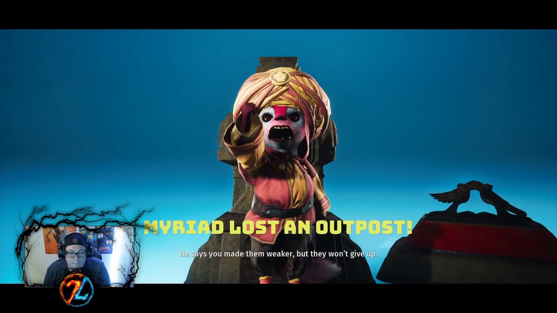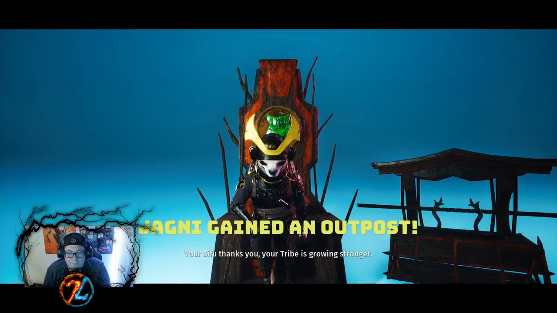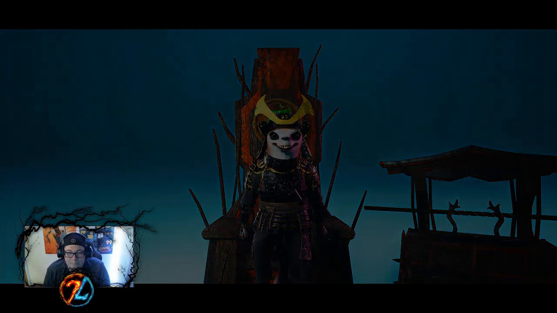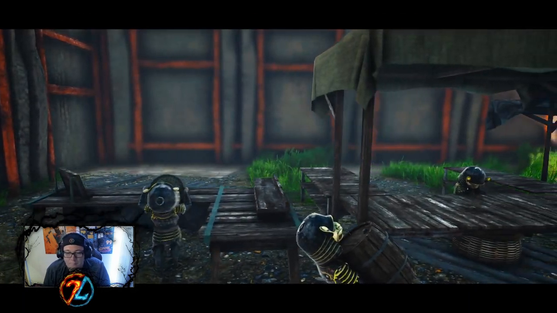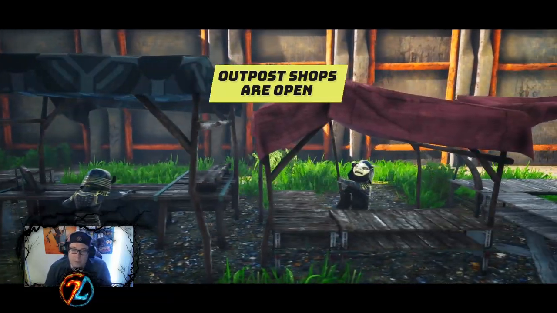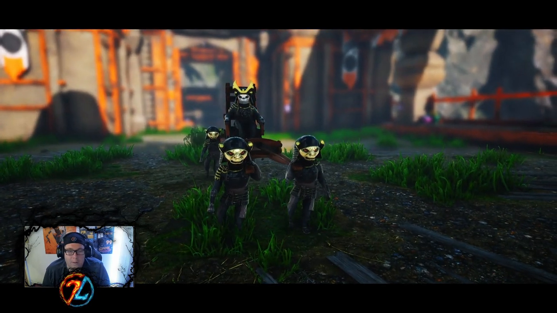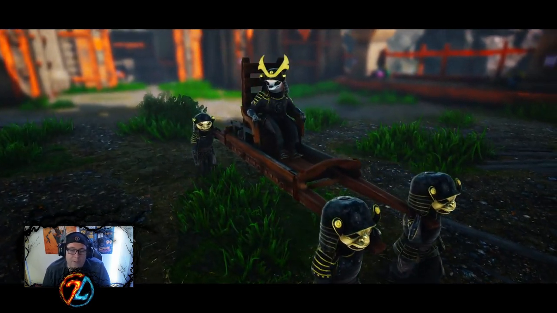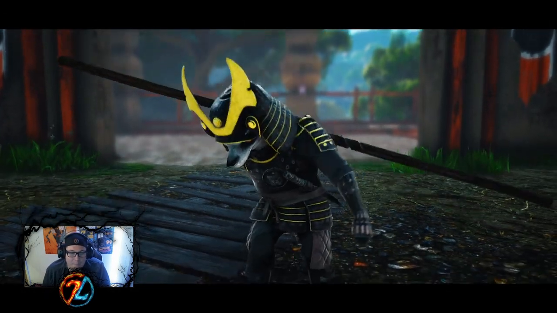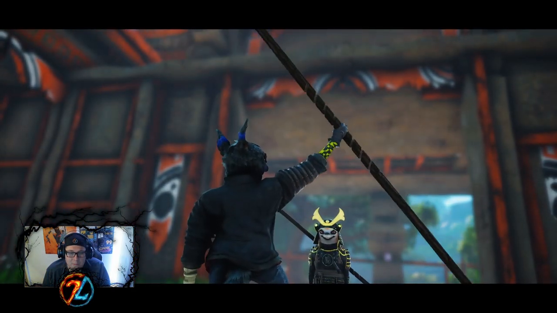He says you made them weaker, but they won't give up. Your Sifu thanks you. Your tribe is growing stronger. Outpost shops are open. Sweet! And of course he's gonna come take a look at the new place that I got him. Tribe weapon unlocked. A staff?